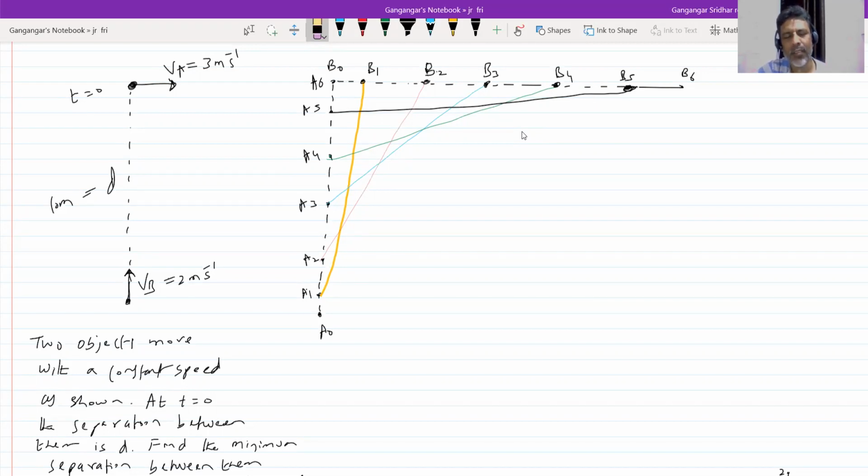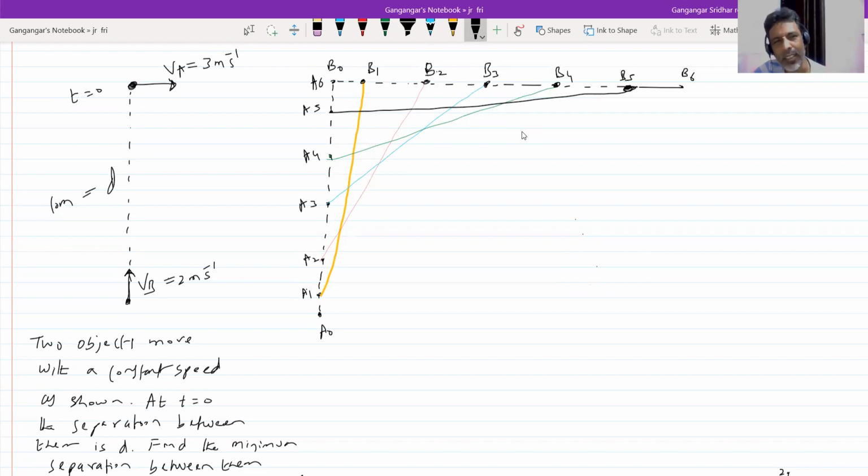Here I took the time interval as maybe 1.2 seconds. Then you have to divide it into time intervals of 0.1 second. For every 0.1 second, calculate the position of A and B, then draw a line joining them. Still you may not be sure, so you make the time interval 0.01. Like that, many trials and errors, so you have to do it. It may take 1 day for you. So how to overcome this? Yes, we'll go for a method.